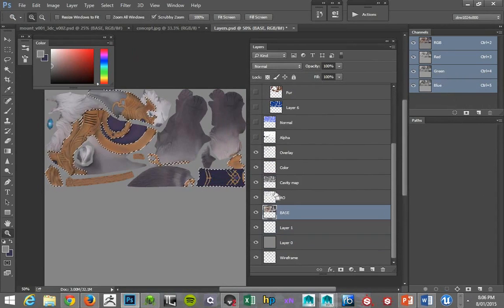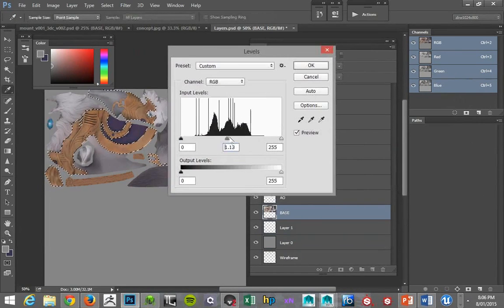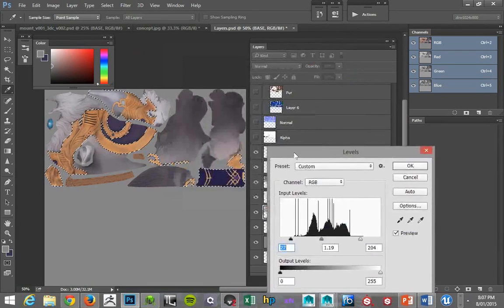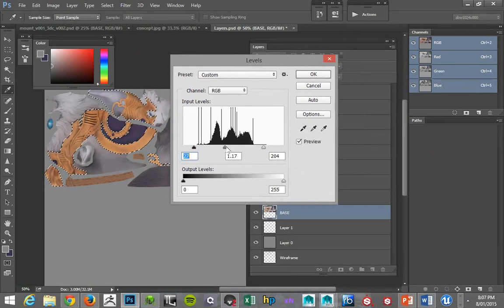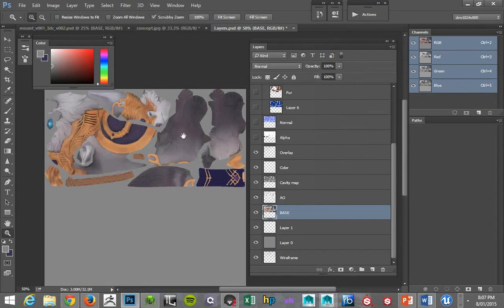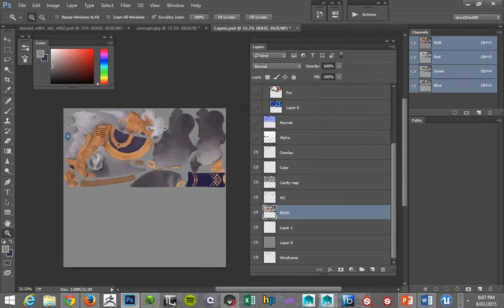If I select the right layer, I can play with them and make sure it's in the right value range. It was way too dull before. Yeah, so maybe something like that. So you can use Photoshop to do that, which is really cool.